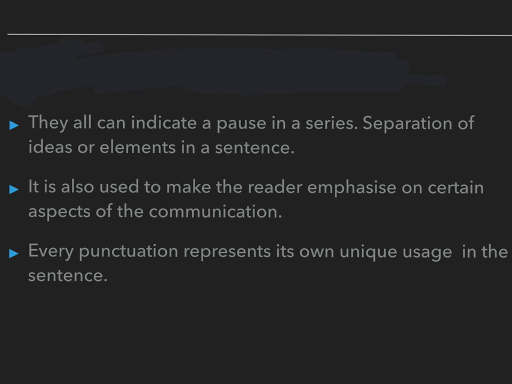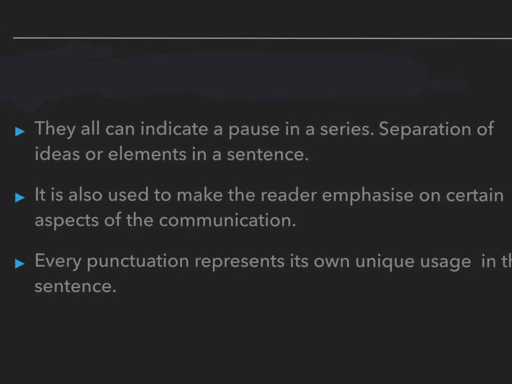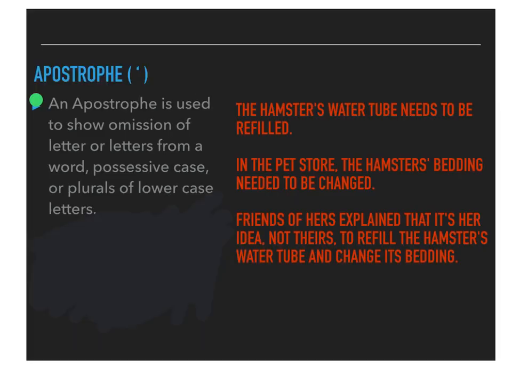It helps us find out whether the writer wants us to take a pause at some time, or maybe emphasize some point. It is also used to make the reader emphasize certain aspects of the communication. Every punctuation mark has its own unique usage in the sentence, and we are going to understand the punctuations here. So let's get started. Let's understand about the apostrophe.